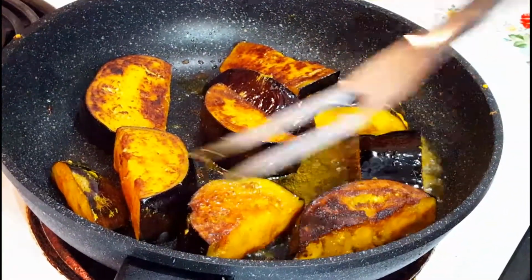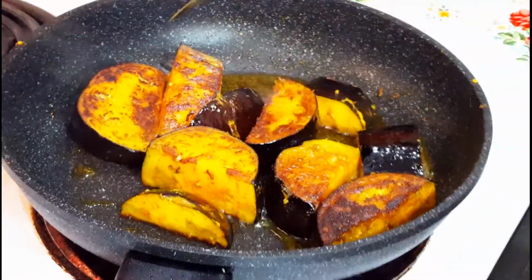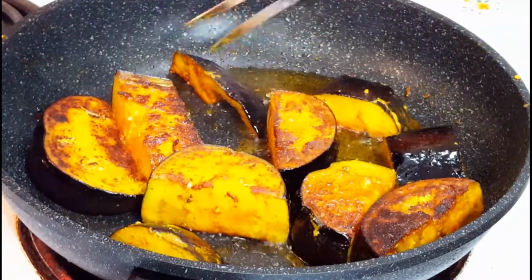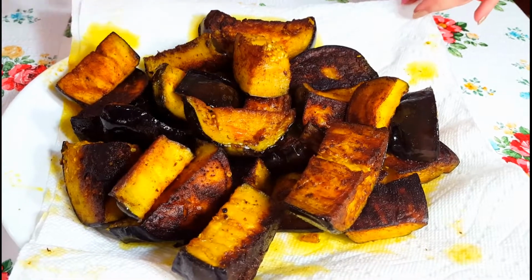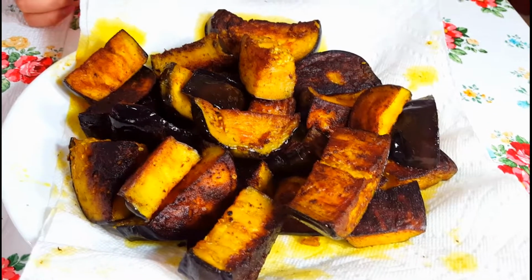Now we're gonna turn the eggplant on the other side so both of the sides get fried. Now my eggplants are ready. They're fried on both sides. So now we will move to the next project.